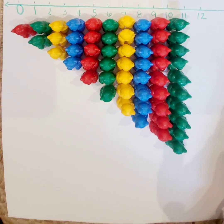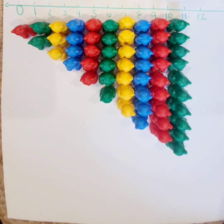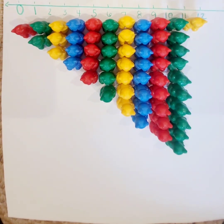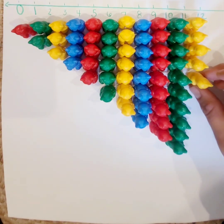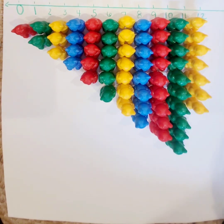Now I'm going to stretch your brain a little. Are you ready? So if we keep going with our pattern — green, yellow — so we're going to use yellow next. Let's see if I have enough. We're going to count to — does anybody remember what this number is? Eleven. All right, let's count. One, two, three, four, five, six, seven, eight, nine, ten, eleven. Eleven is one more than ten.